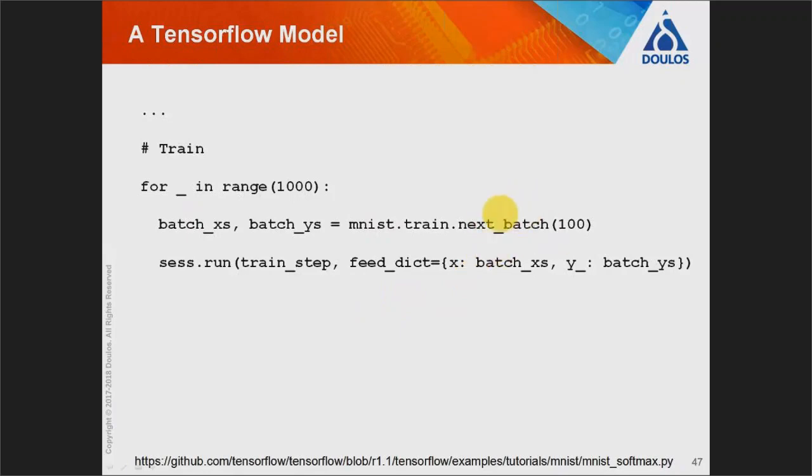Here, this function nextBatch is returning a list of two values. So the first element of the list is being bound to batch x's, the second element to batch y's. Then ses.run is calling a method of the object to which the ses variable is bound. We're passing to that function two arguments. The first argument is being passed by position. The second argument is being passed as a keyword argument, and its value is actually a Python dictionary. So here in curly braces, we have a Python dictionary containing two elements. The first element with key x has the value batch x's, and so on.